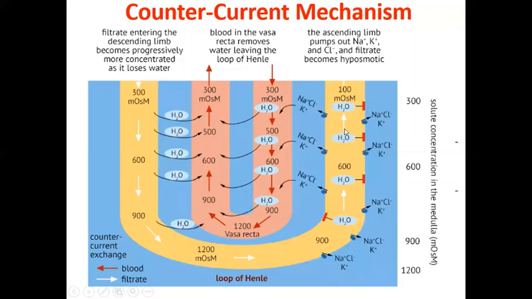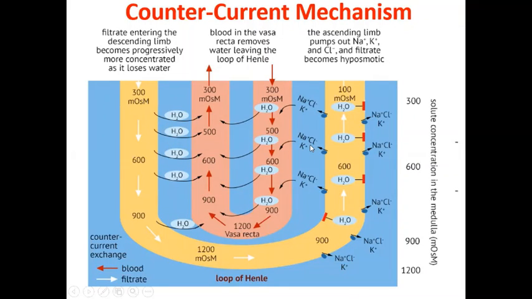Even when you look at the vasa recta, you can see that the movement of blood is moving down and upwards in the opposite direction. It's also a countercurrent mechanism that you appreciate there. So now let's start. Before we start talking about reabsorption of water, the first thing is you need to create the hyperosmolarity of the interstitium. So the medullary interstitium, you need to create the hyperosmolarity. That is key to reabsorption of water later on.